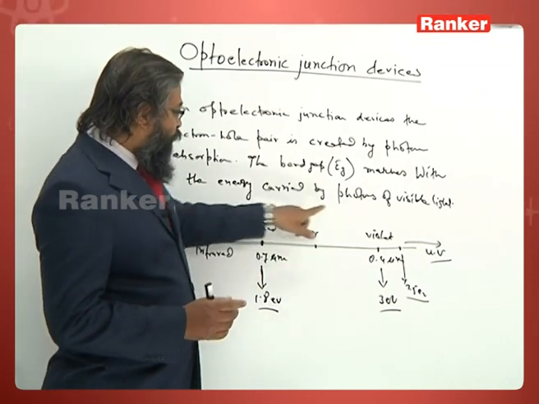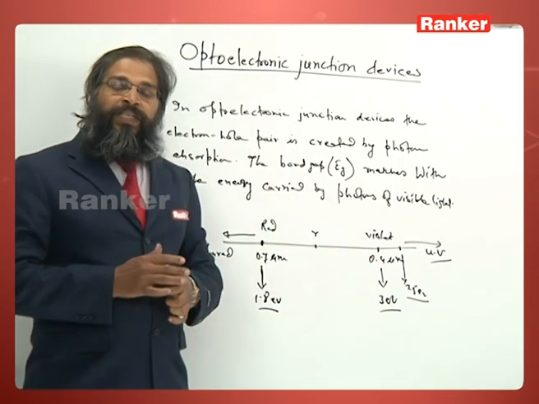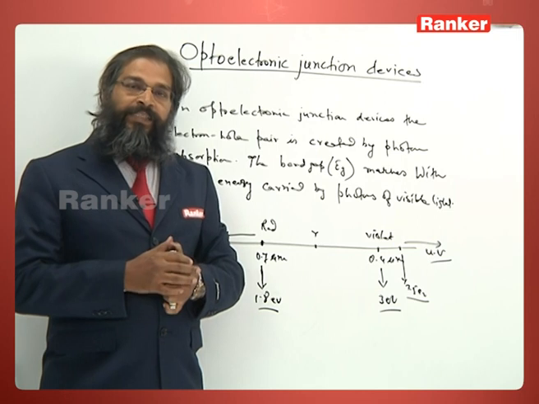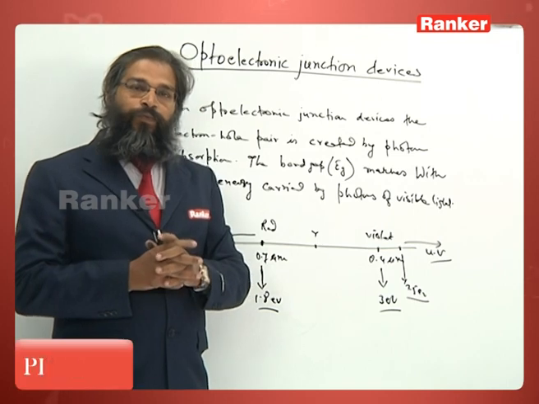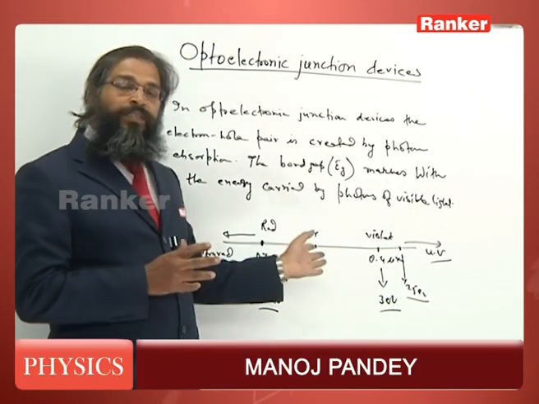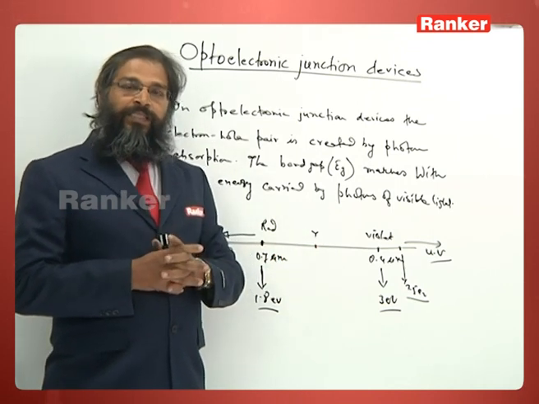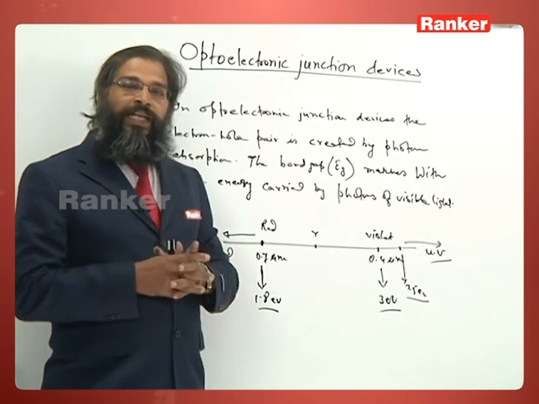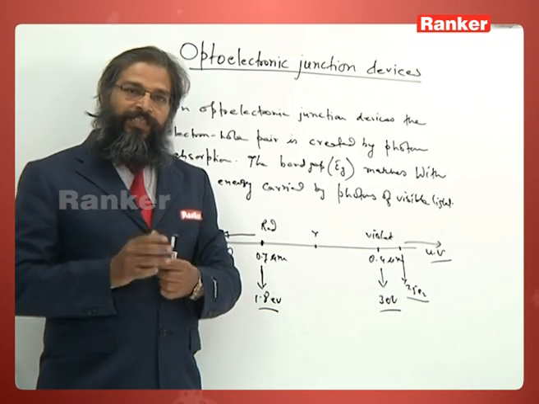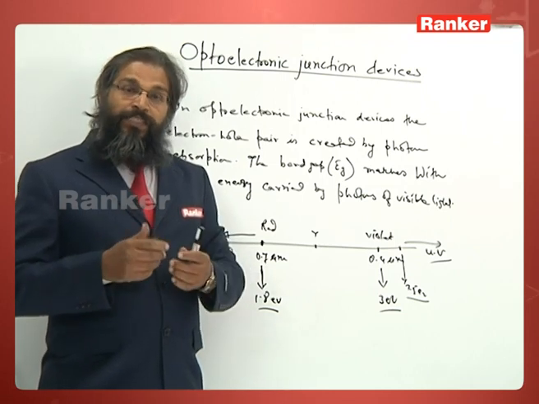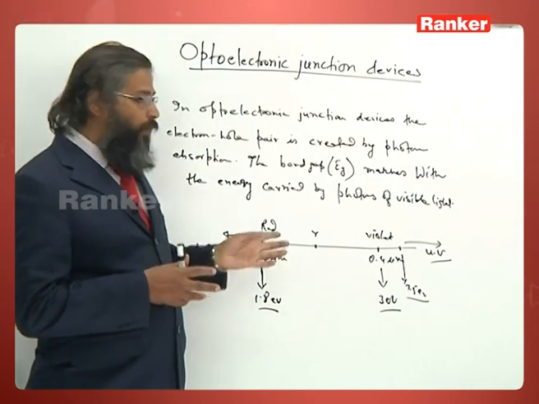That means if we work in this region of optoelectronic devices, then we have a variety of devices that can be formed. Here we will study three basic types of devices which work on this idea that the forbidden gap should lie in this range. Number one is photodetectors, photodiodes, used in various types of alarms, such as a water level indicator, or photocell. Next, solar cells, and then LEDs. So, let us see photodetectors first.